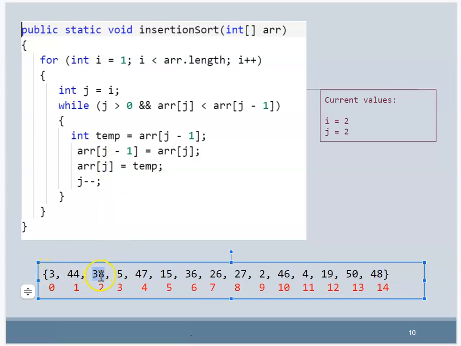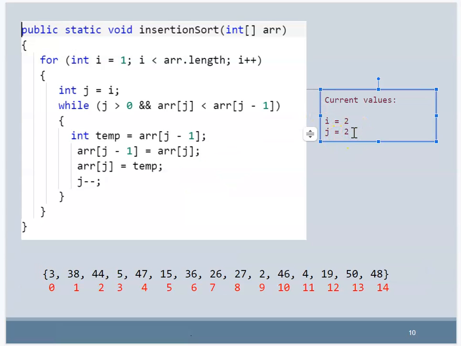So it swaps because 38 is less than, so I'm going to swap by cutting this, putting this here, and that's literally what that swapping algorithm does in those 3 lines of code. And so I swap. Then I do j minus minus. So now j is back to 1.